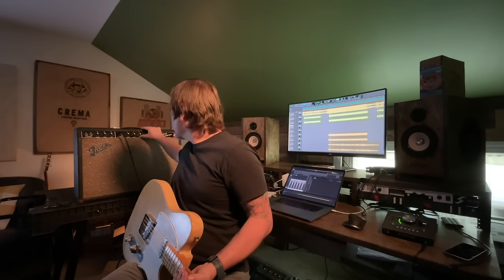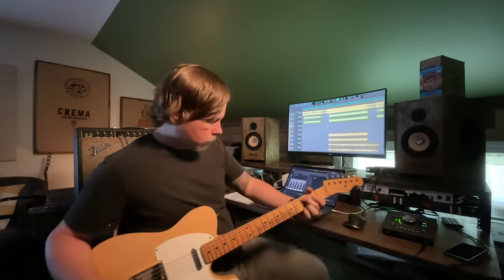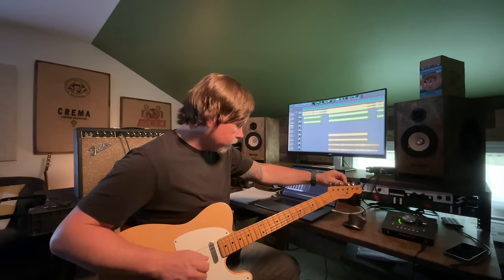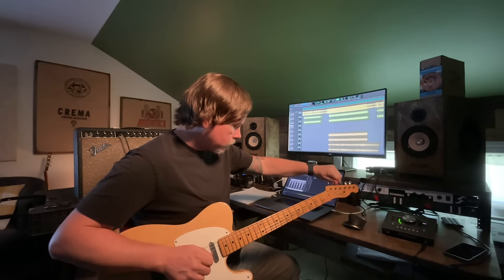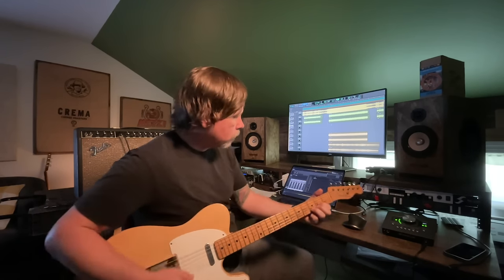Let's do the exact same settings on the vibrato channel. Yeah, I got the reverb on. This is killing me. Got to tune. Much better. Much better. So, that's number three. Use the normal channel. It's cool.